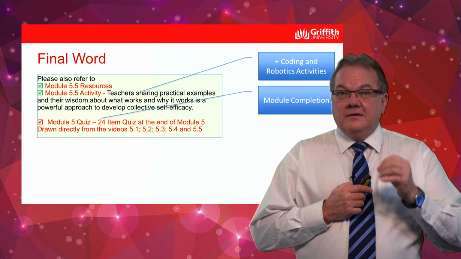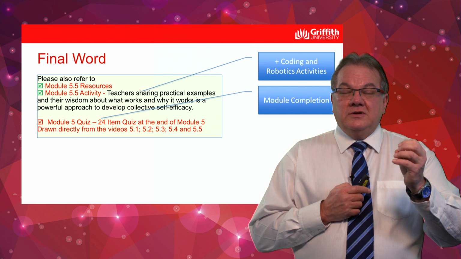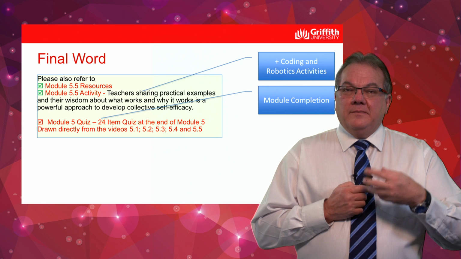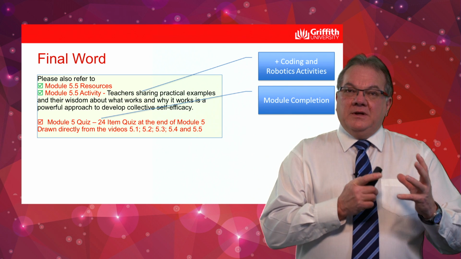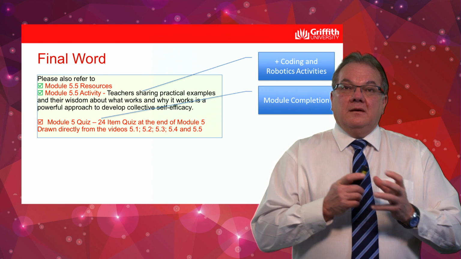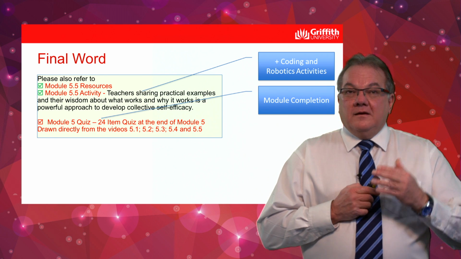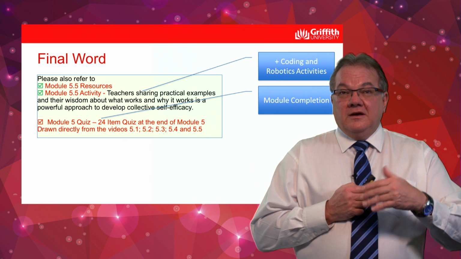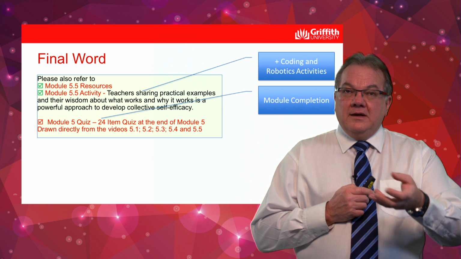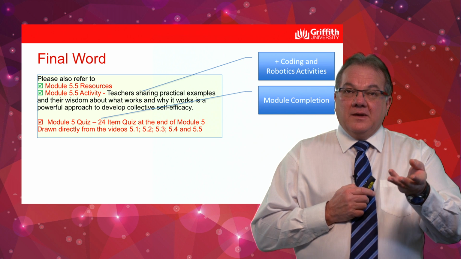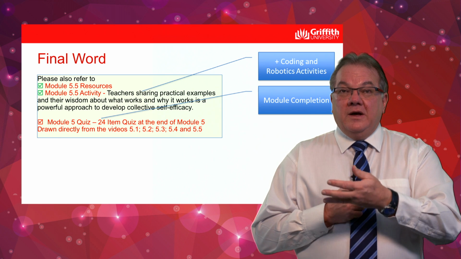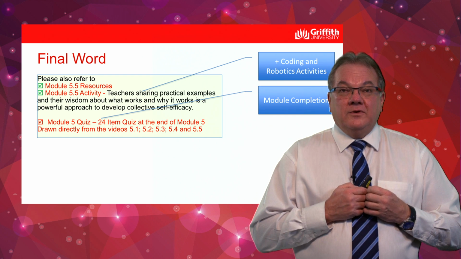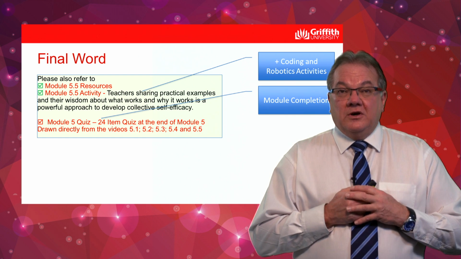In particular, in here, I'd like to see, and you might refer to a design brief that you've thought about implementing or have implemented, but in particular, as it relates to this particular module on design thinking and that design process. Alongside that, the activities specific for this module are the coding and robotics activities, and I'd like you to think how your work and engagement in the coding and robotics activities, how there are renditions of testing and evaluating evident in those coding and robotics activities that Jason's leading you through in the entire Digital Technologies Online Professional Learning.